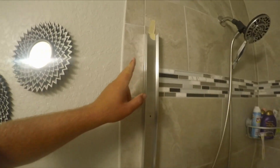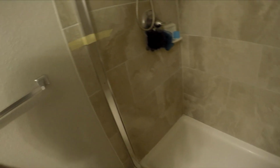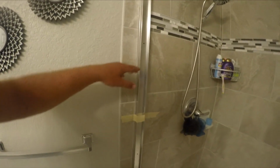And it doesn't show my backsplash hanging over the side. I didn't want backsplash hanging over, that's why I came all the way to the front of the shower. And that gives us more room in the shower too. So that's gonna look really nice. And what's nice is they already pre-drilled the holes where they recommend you mounting it, and then the top piece will hold it all together. So let's drill those holes through the tile now.